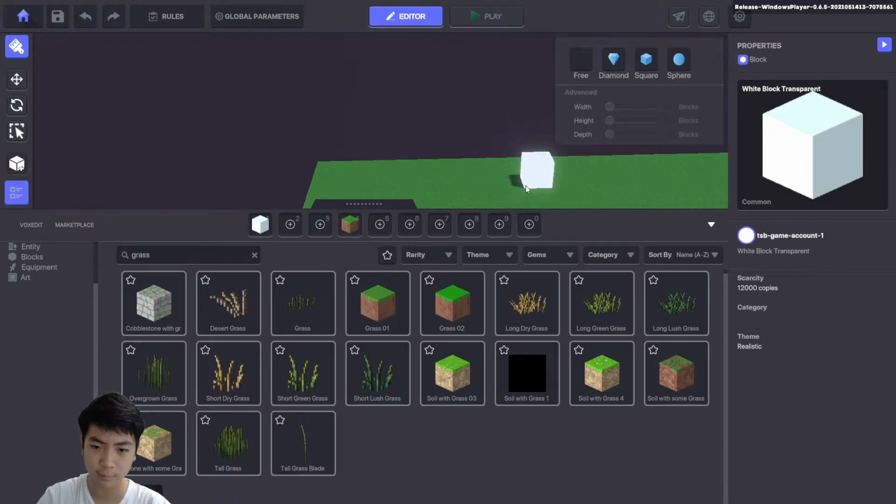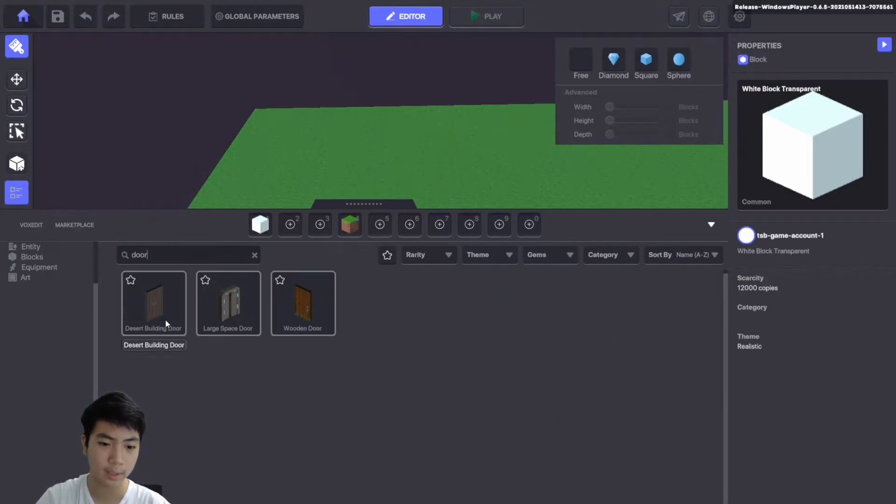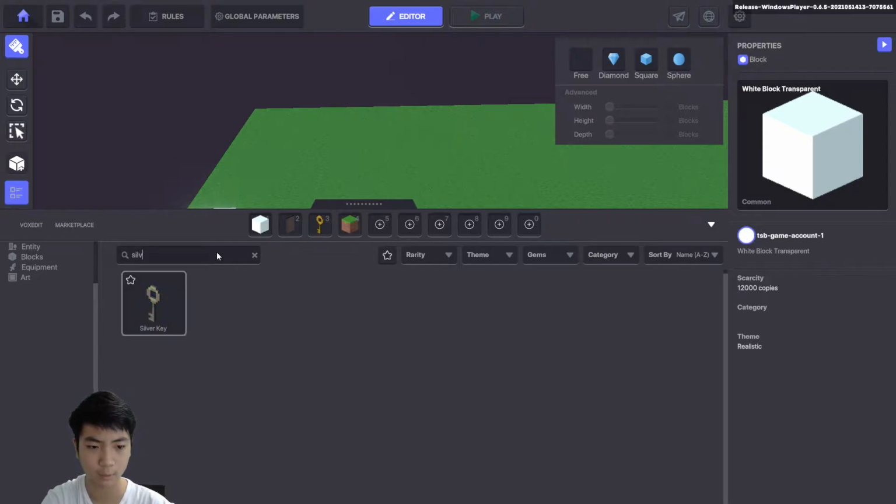Grass 1 is the same one as this one, and another one we need is the door. I recommend the desert building door as it's not as confusing as these two. The large space door is kind of glitchy, and the wooden door, I think, is kind of different too. So just grab the desert building door and then grab some keys. Search for gold, grab the gold key in your 3rd slot, and then search up silver and put the silver key in your 5th slot.